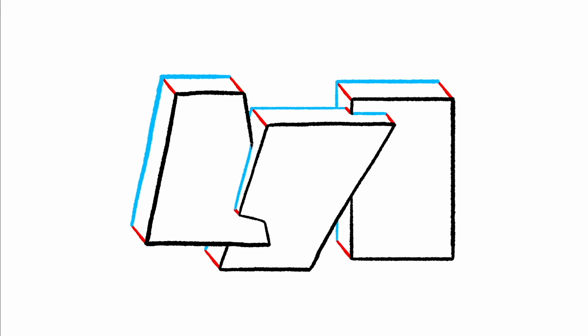If we were to just go ahead and do a straight contour line that was parallel to the actual letter's structure, then it wouldn't look as if the letter's leaning, and as a result, this would look funky. So in order to actually convey the illusion of this kind of lean, that kind of interaction between the two different forms, we have to narrow or widen the 3D according to the lean. So if the letter is leaning into the other letter, then the 3D is going to get more narrow. But if the letter is leaning away from the other letter, then it's going to get thicker and wider.